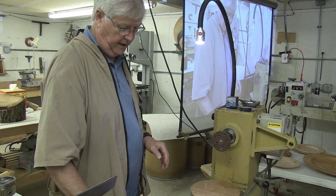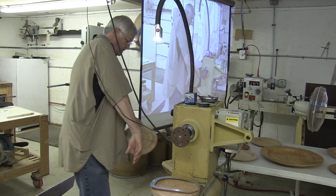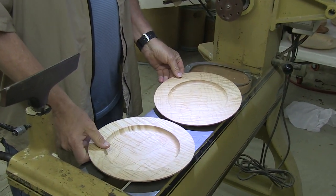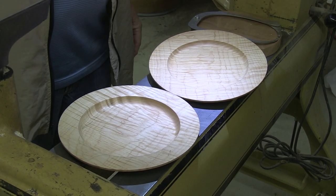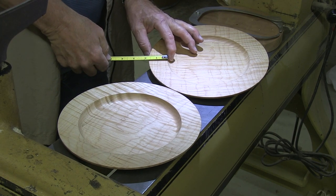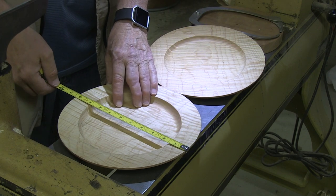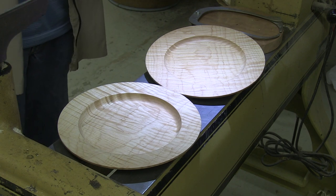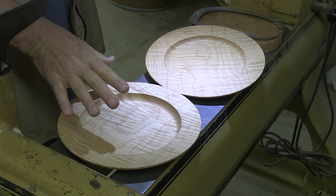Let me show you something else where I have that one here. This is an earlier one. This is actually one I took out of my wife's cupboard. It's the same size plate with a different size rim. So this one is 1.5 inches, and this one is 1.625 inches. And it's a 10 and a quarter inch piece of plate or platter, whatever you want to call it. I call the small ones plates, the larger ones are platters. That's my nomenclature. But neither one of these is horrible.